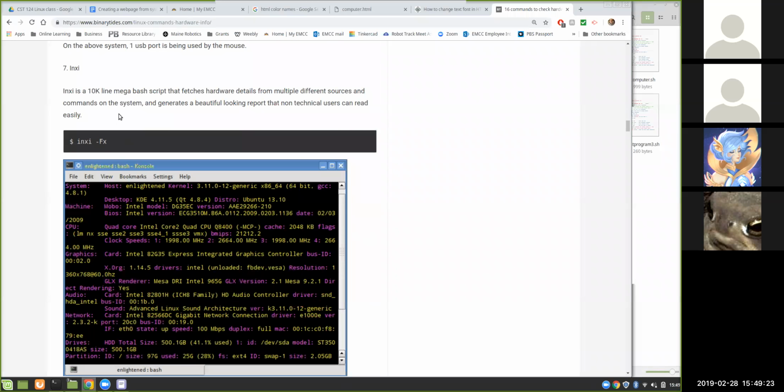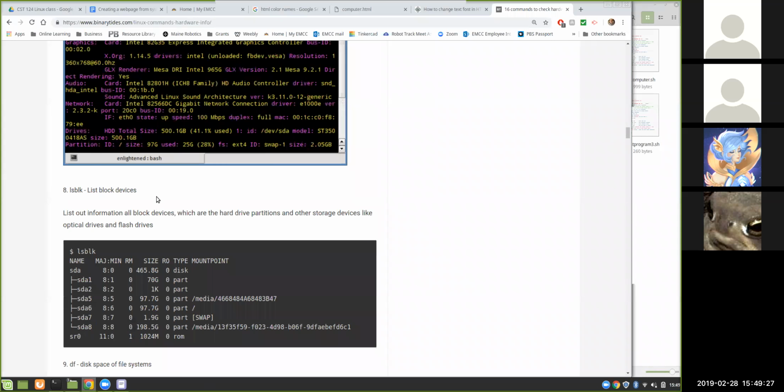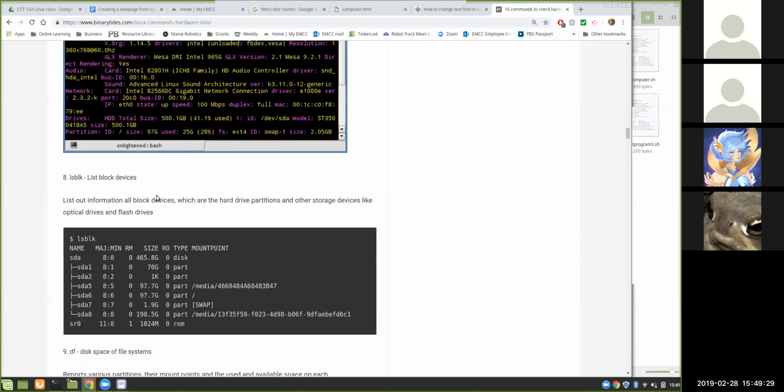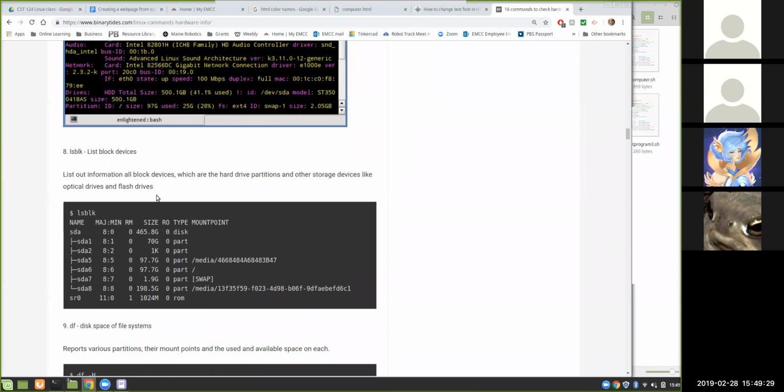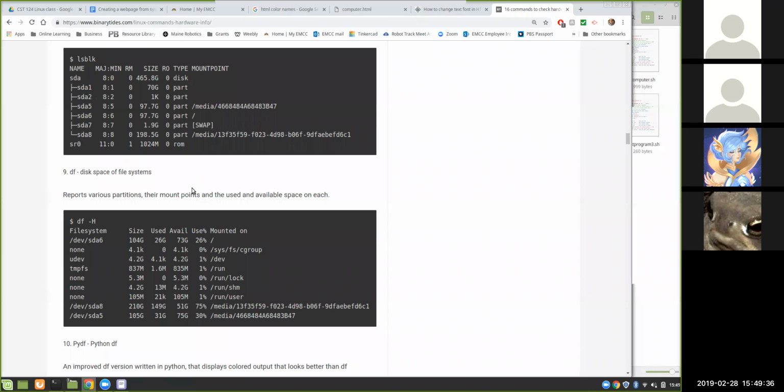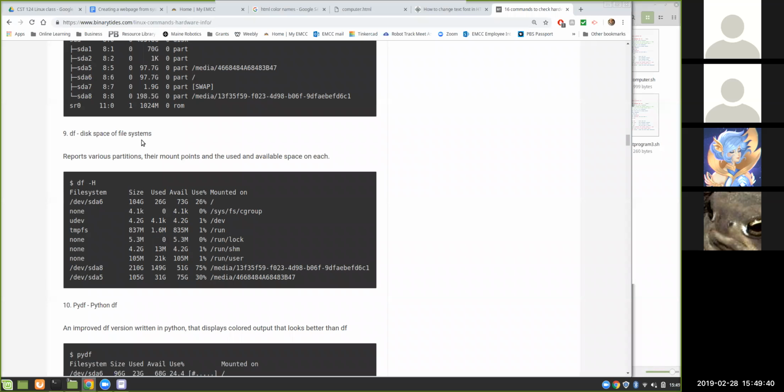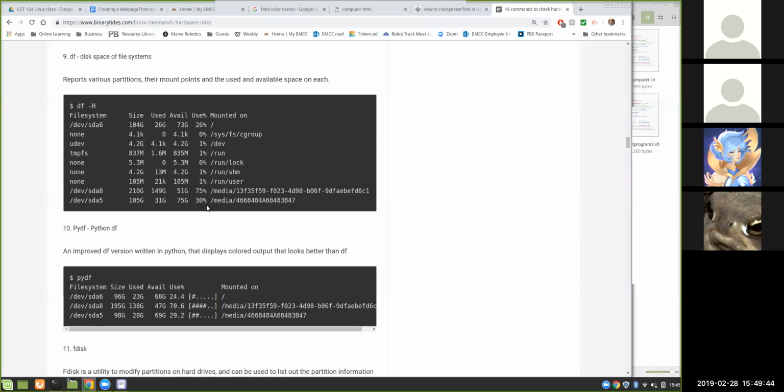I haven't used that one, so I don't have to look into that. lsblk, list block devices, which is your disk partitions and stuff like that. Disk space of the file systems, so who's using what space.